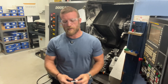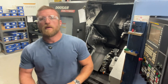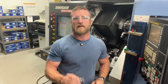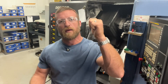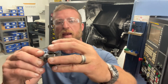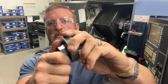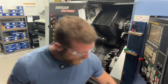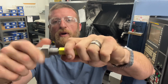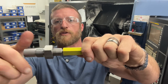So hey team, first things first, this is the part we're making. We have an OD thread, an ID thread, 1215 hex, one and an eighth inch hex. We have to make several thousand of these, so we need to make it good. I like to make it so my thread easily spins up to that shoulder, and then my ID thread the same, so everything goes in smooth — no burrs, no hairs, nothing. Smooth all the way up, smooth all the way down.